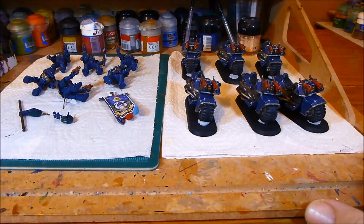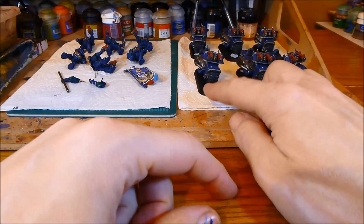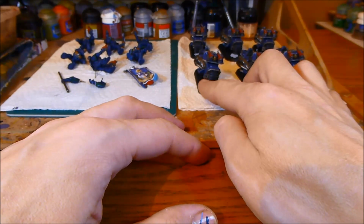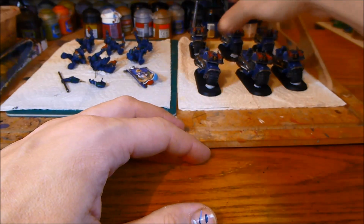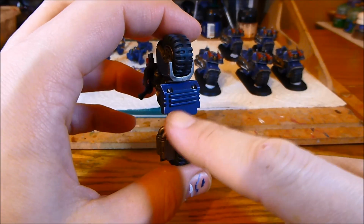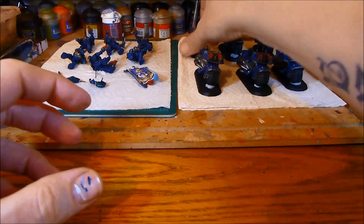So as I said, all the painting's done. I'll probably do just a touch of weathering. We're going for a really clean look, but I will do a little bit of weathering. Obviously, they are bikes after all, so the mud's going to be splattering about with the wheels. So we'll do a touch of weathering, and then this bike, where it's going to be effectively on the base like this, obviously I'm going to need to do a little bit of weathering underneath. I'm not going to go crazy with it though. It's still going to be a nice sort of clean look.